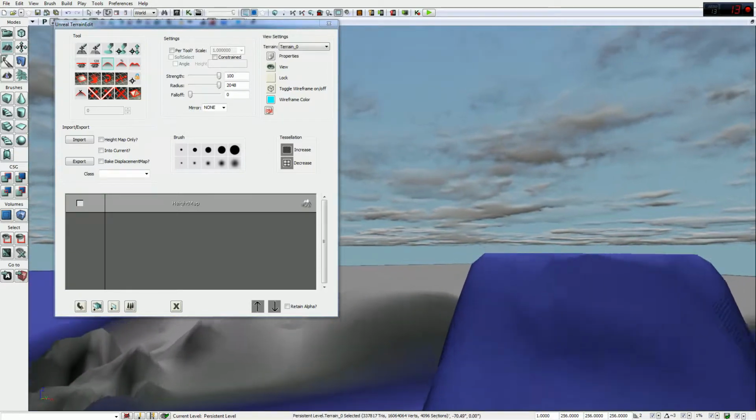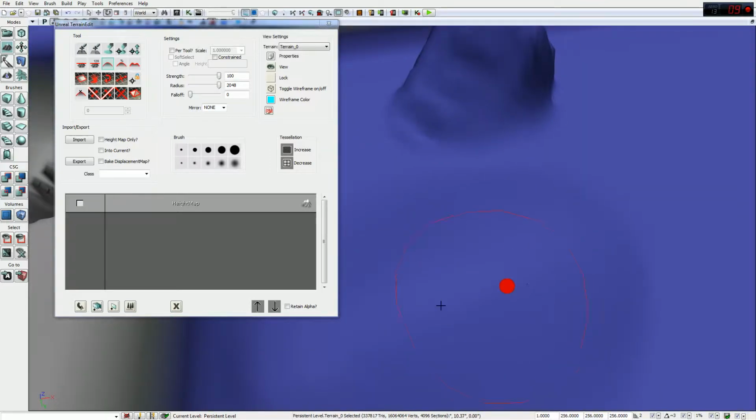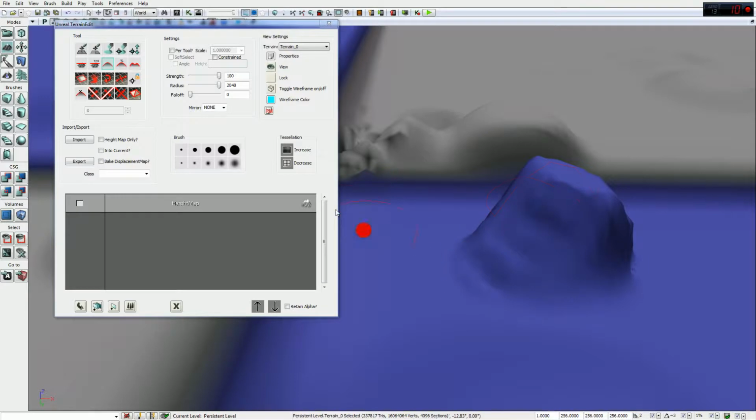Now, in some cases, you want these huge cliffs. Cliffs like this, I believe they call them mesas. I don't remember many geography terms. Something like that, but they'll just be big rock upheavals and volcanic activity, and you'll get these huge projections of rock that are pretty much flat like that. So it's not to say that you can't have those, but if you're going for more normal, natural things, you can use the smooth tool a lot. So it's entirely up to what you need, but there you go.